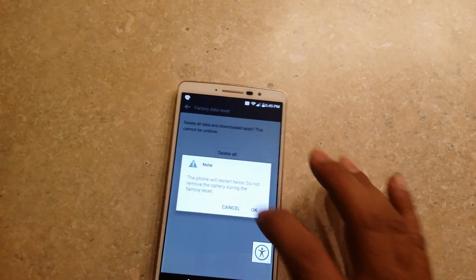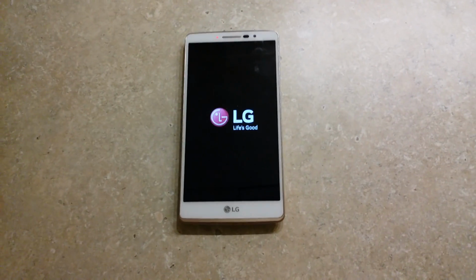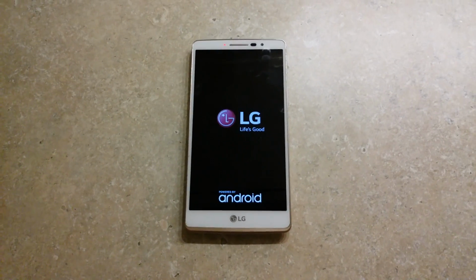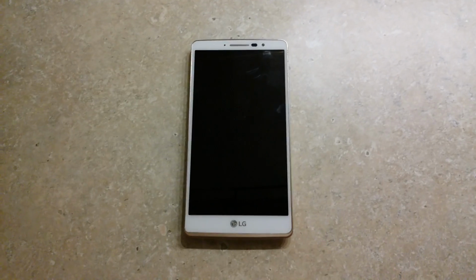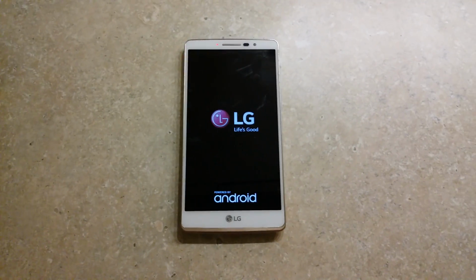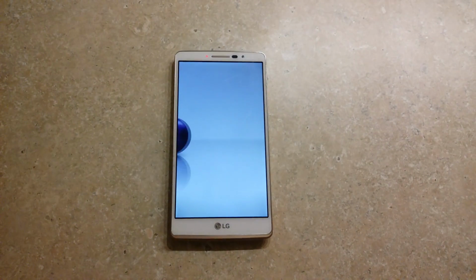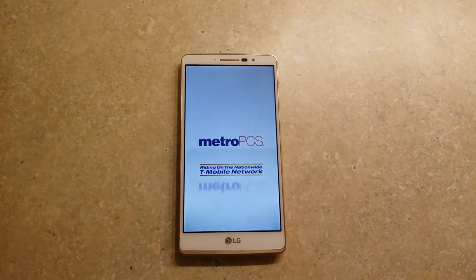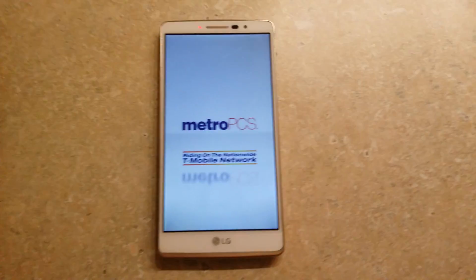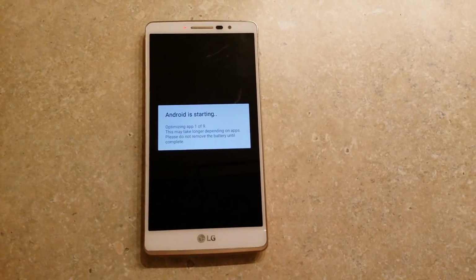Unless it's your phone. Like I say, I just did it on this phone. It worked, so I put my own account on there so I can show you guys how to do it. So here we go. We should boot up, and I should be able to log in with my account without a problem. It should work, guys. It should work on some other phones too. I just haven't tried, so I couldn't tell you exactly which phones it will work on. But it definitely works on this one, and probably on many other LG phones. So if you've got another LG phone, just give it a try.